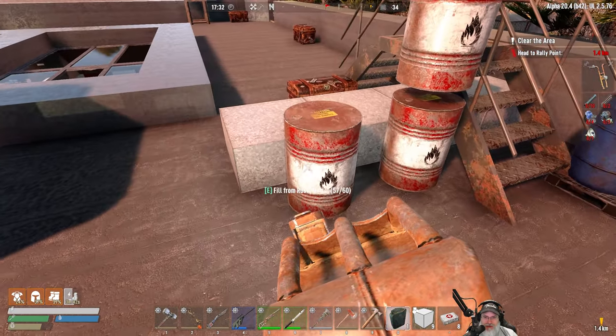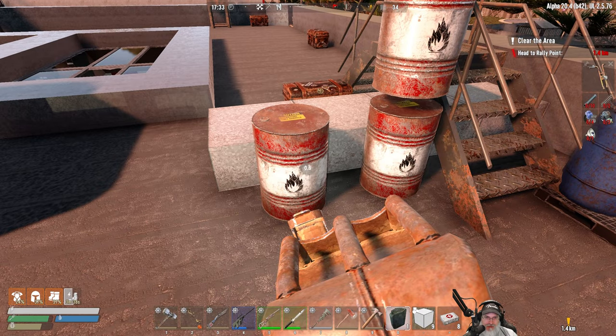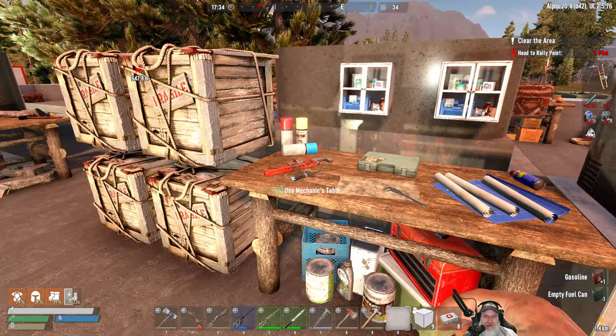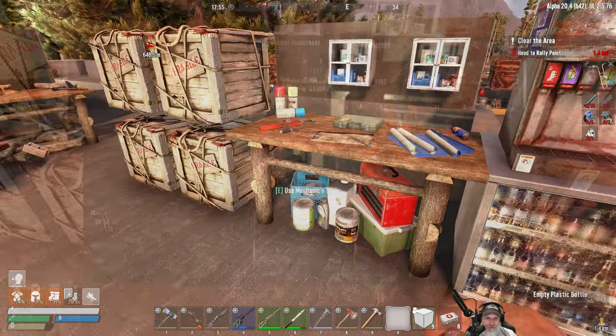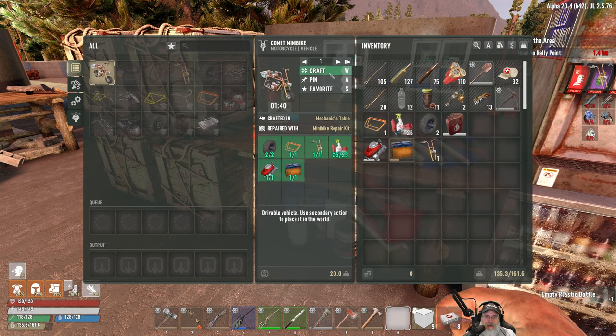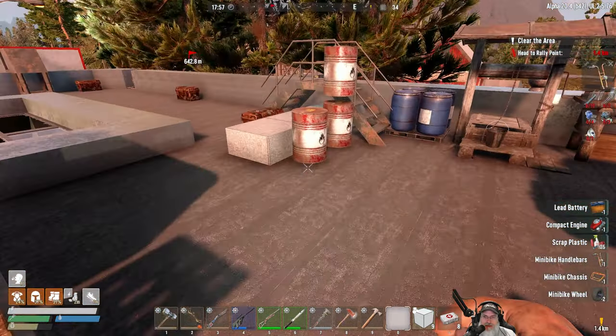While we're waiting, let's go ahead and fill up this gas can so we can fuel up the mini bike when the time comes. Okay, handlebars are finished, and the mini bike itself is coming up in 1 minute and 38 seconds. It's a beautiful thing.